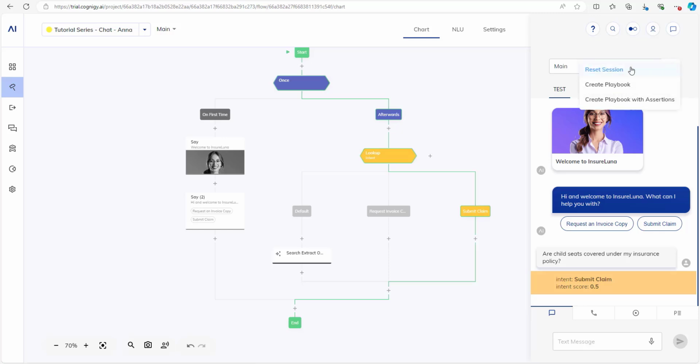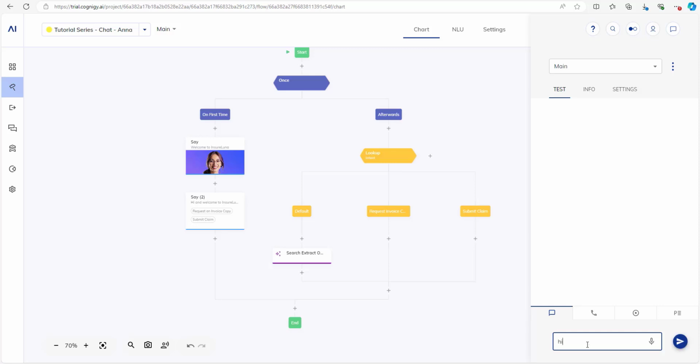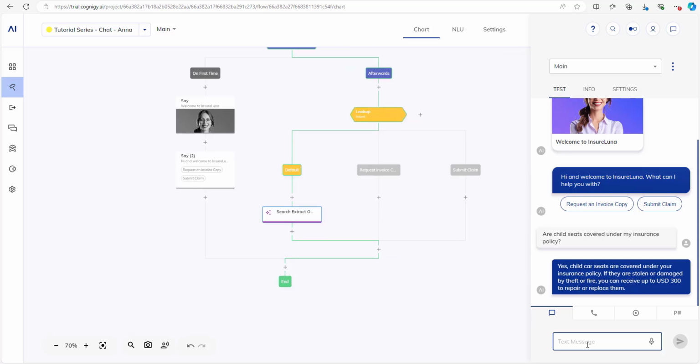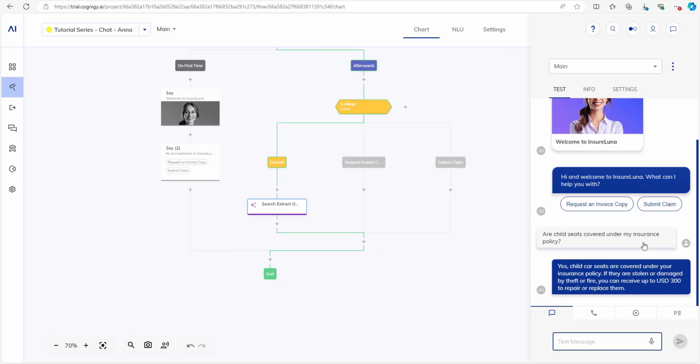So let's try it again by resetting the session. I'll say hi. We'll enter the same text, and now you see it does not trigger the intent, so it falls into the default case all the way in the left, right? Even though it did have some overlap with claims, it's now clever enough to figure out that it's not really this intent, right? The score is not high enough. So it will fall in the default case.